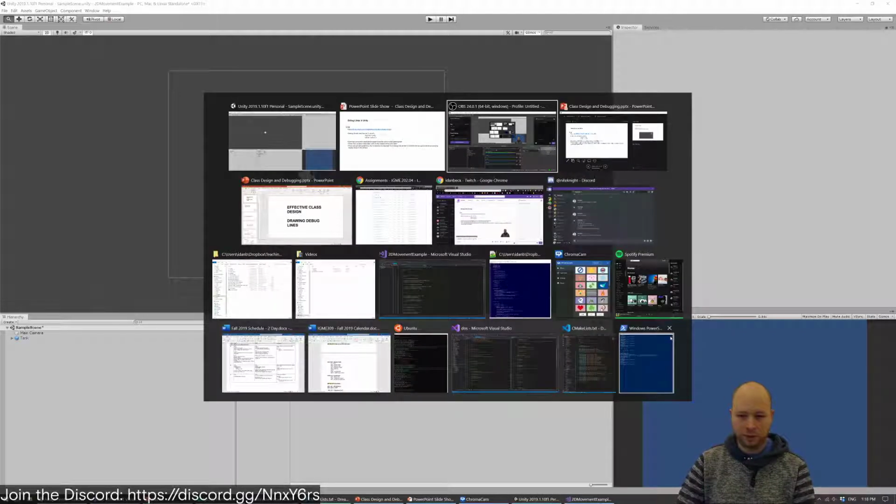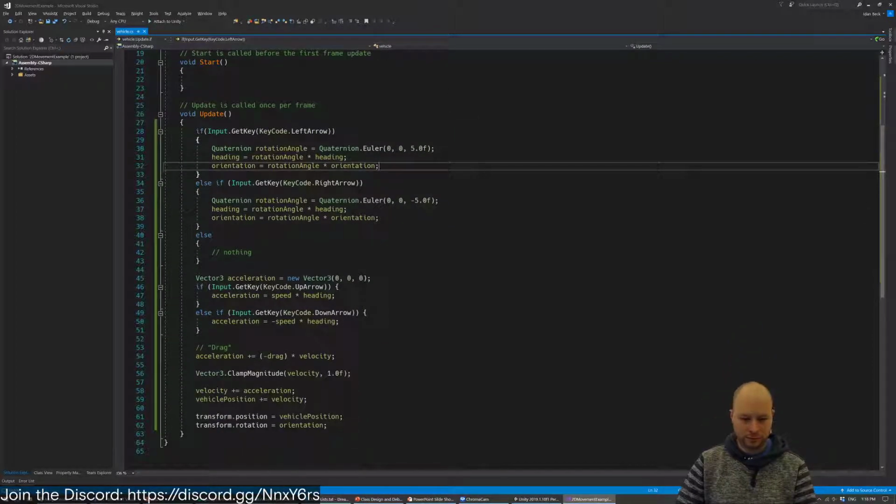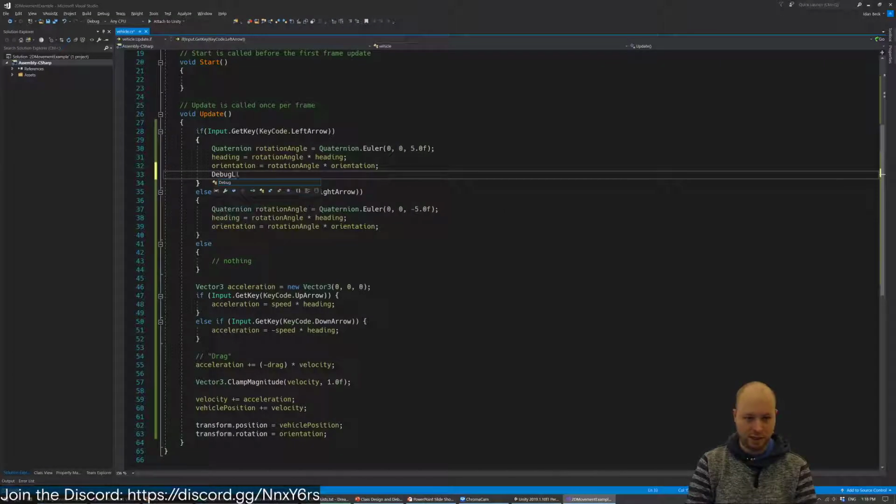Cool. So what I want to do is, when I rotate, I want to draw a debug line, Debug.DrawLine, and it's going to start at my transform position, and then it's going to end at transform position plus heading.